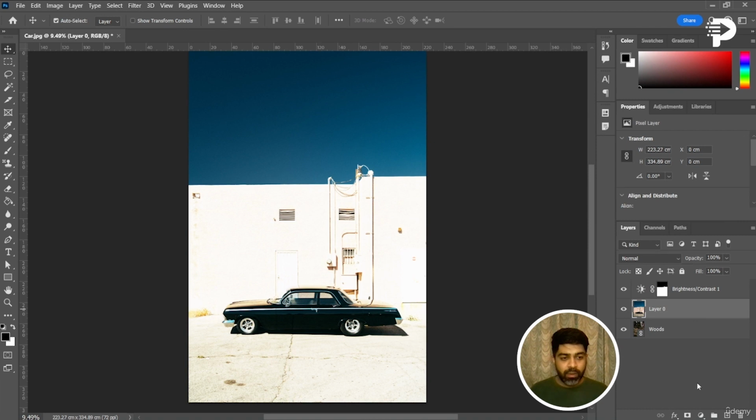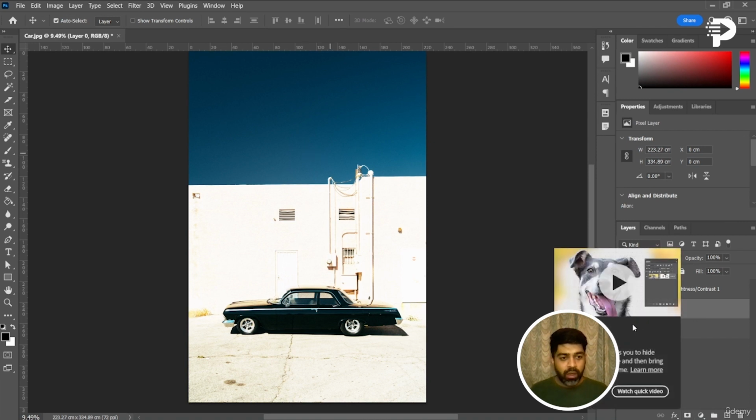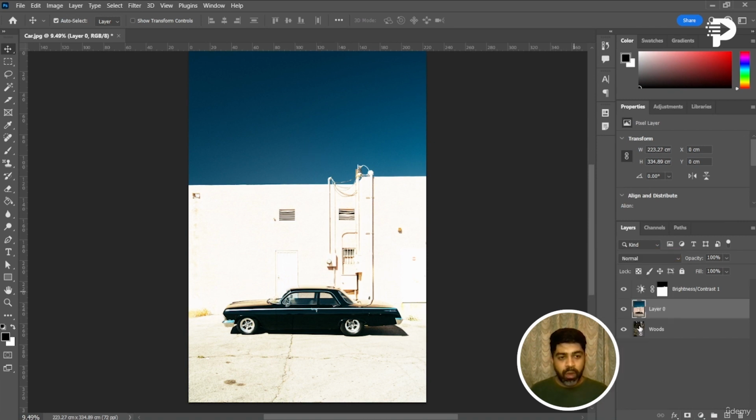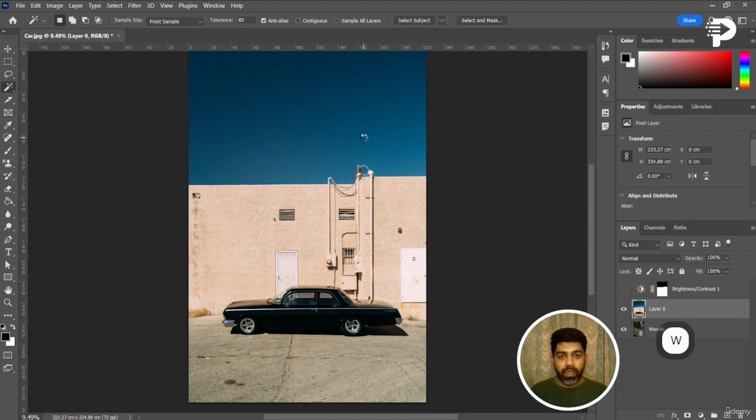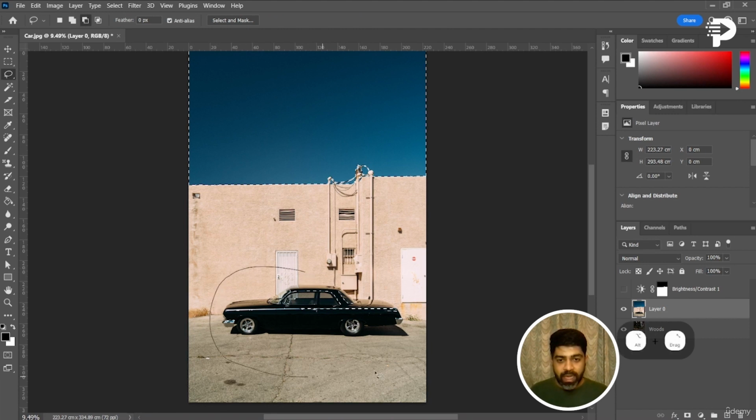And on this layer, we can again apply a layer mask to hide this blue sky. But before that, let me toggle the layer visibility off for the adjustment layer. Now over here, we know exactly what we're going to do. Click this, select the blue area. We have already set the settings for this earlier. We know that this layer is going to get selected. Negate the area from the car.